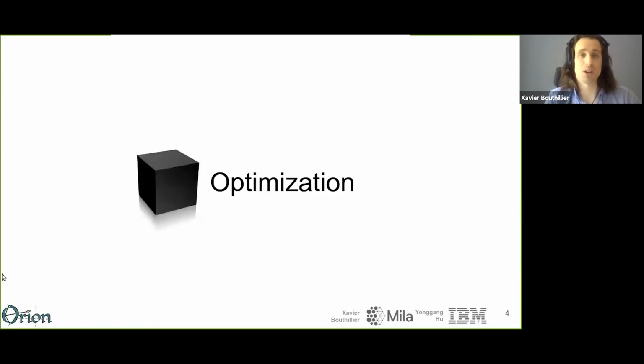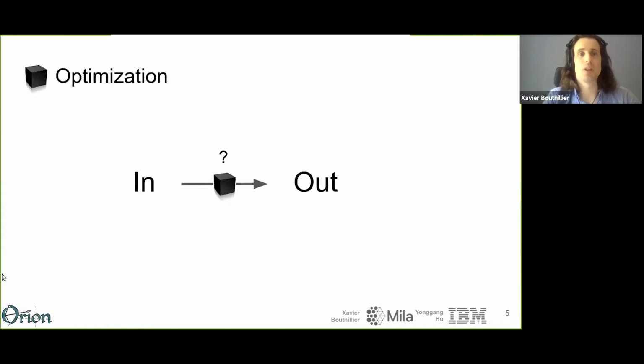So first of all, what is black box optimization? We have a black box process. That means we only know what is coming in and what is coming out, but we don't know exactly what is going on inside of the black box. And that means when we're doing the optimization, we have no domain knowledge. We can only adjust the values that are coming in to optimize what is coming out.